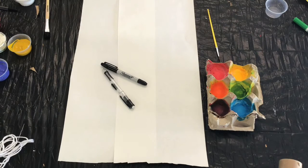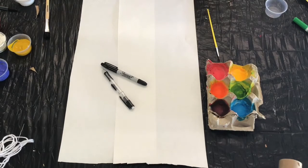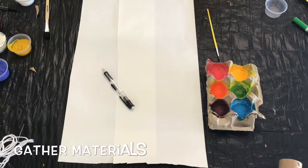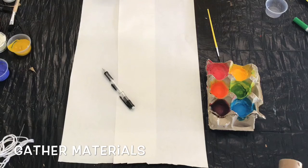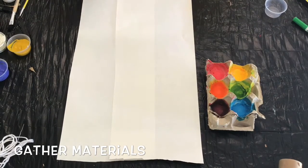Today we're going to make our own comic strip. I'll be making a comic strip about the superhero that I created in earlier crafts as part of this box. You can make your comic about whoever you want, whether it's a superhero, maybe a Pokemon trainer. This video just teaches you the basics of how to get started drawing your own comic.